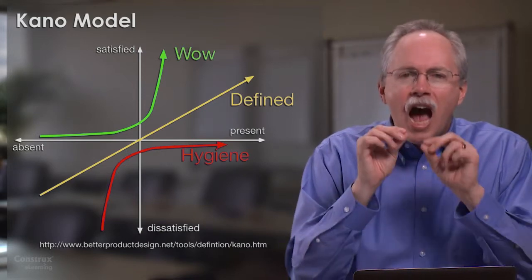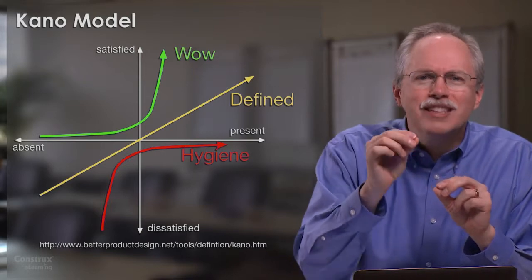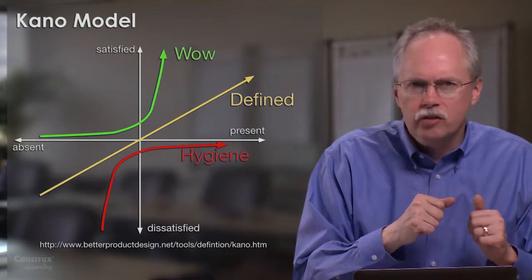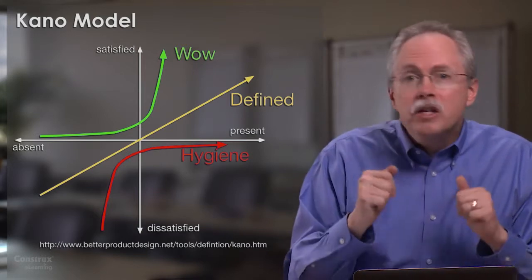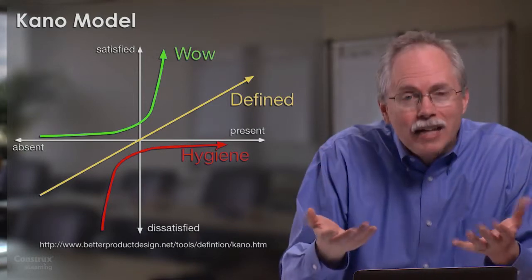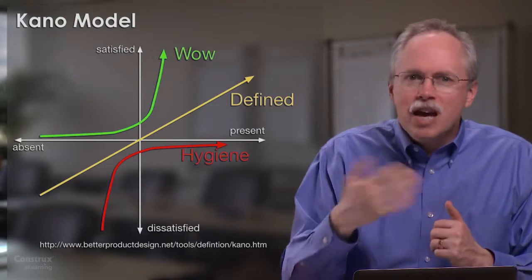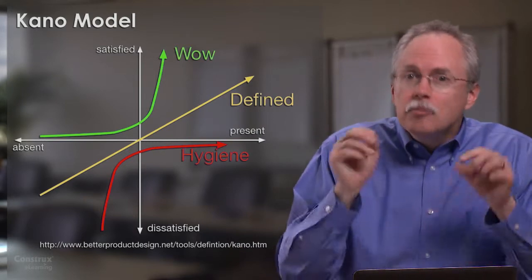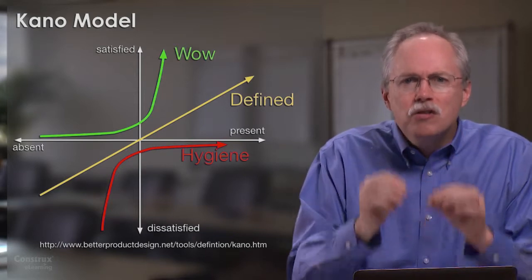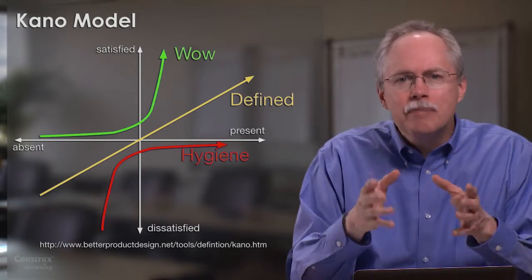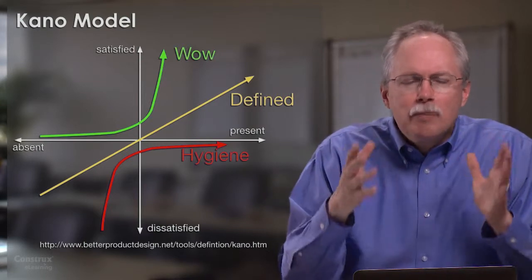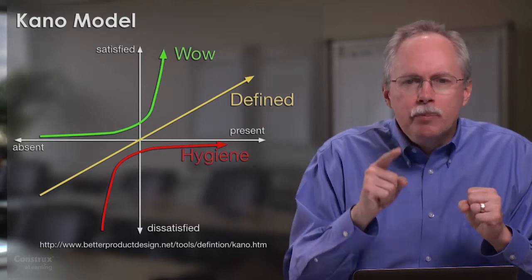So here's the deal: hygiene ones are ones they often don't even bother to tell you because they just expect you to know they're there. No one said, will there be chairs in this classroom? Will there be adequate lighting? Will you have breathable oxygen? None of that was asked for. Yet, had I not supplied that, they would have been really, really upset. And without the oxygen, kind of dead, right? But that's not the point. The point is that hygiene ones tend to have this issue where if you don't seek them out or build them, they're not going to be happy regardless of how well you do in the defined or the wow.